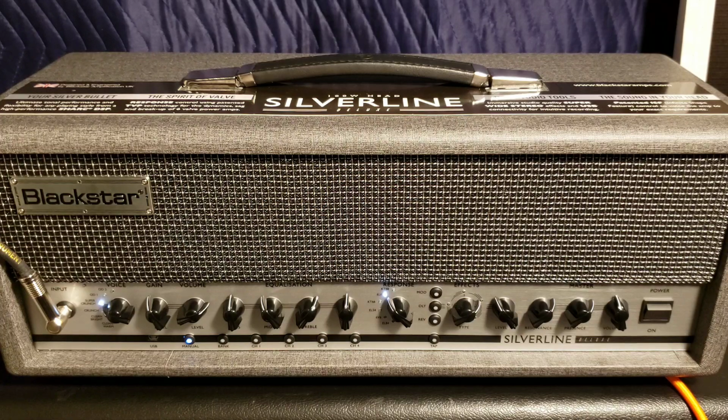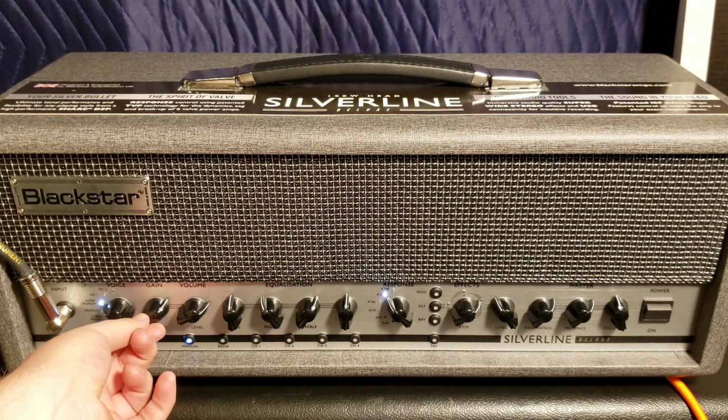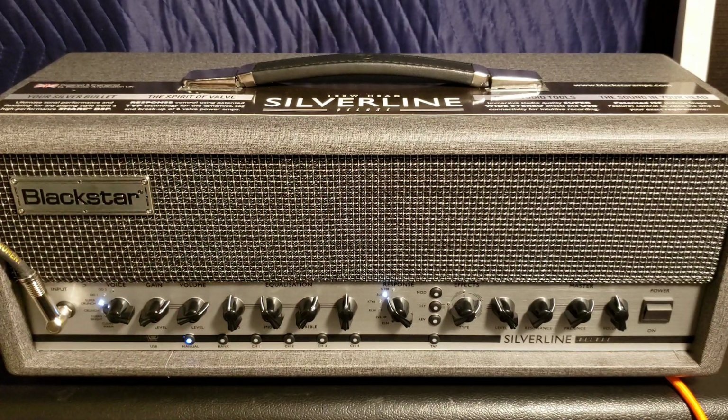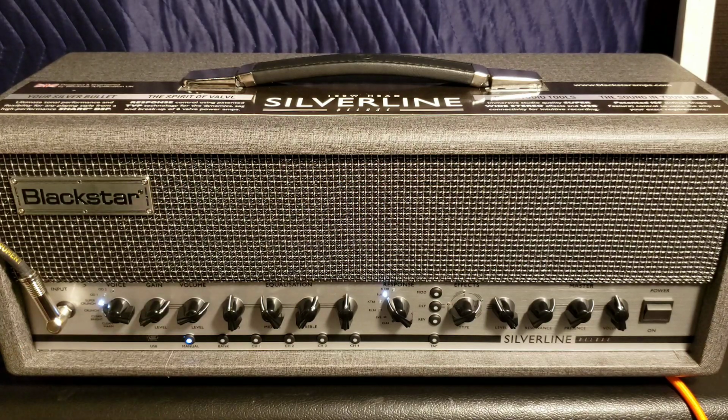Lots of gain, and I'm not even at the halfway point. So if I go a little further, now it sounded to me like right about there on the knob, it started to change the low end structure again.